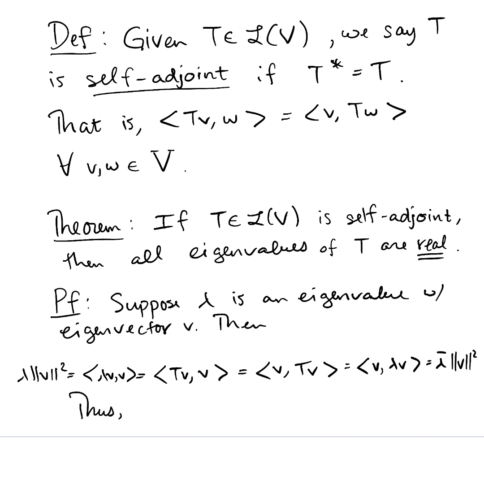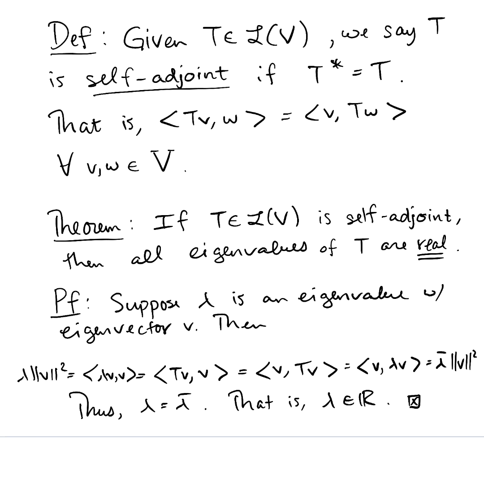Thus, lambda must equal lambda bar. In other words, that scalar lambda is a real number, because if it weren't, that wouldn't be true. That is, lambda is real. So you got a classic fundamental linear algebra fact that anyone who has taken 406 just stores away for use forevermore. And that is, if you have a self-adjoint operator, its eigenvalues are real.